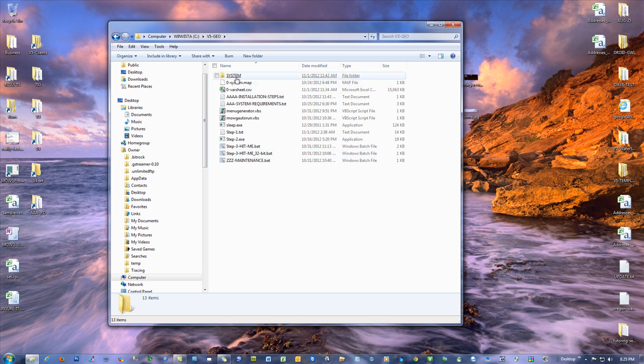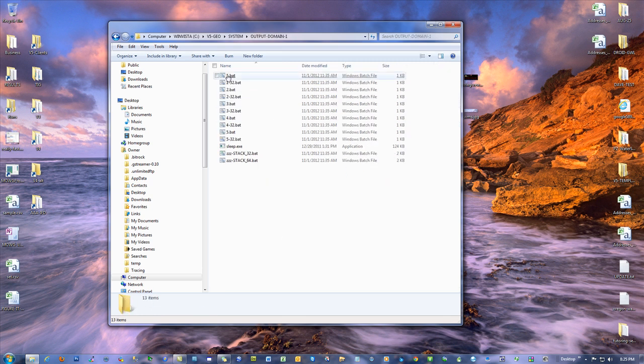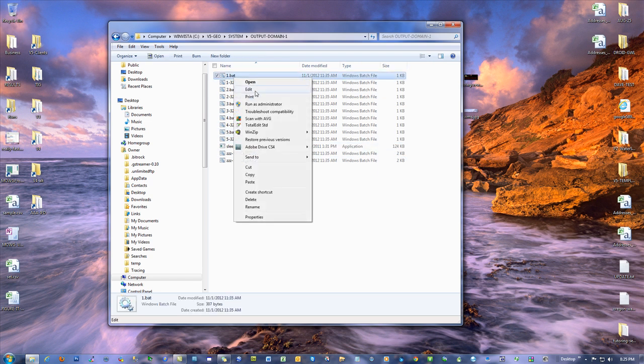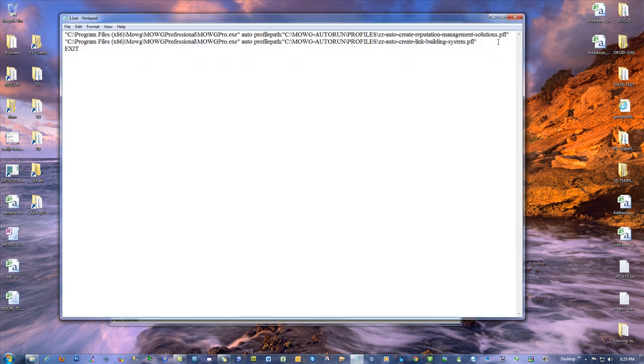But you guys who are lucky enough to have 64-bit computers, which is the standard these days, the advantage you have is the 1.bat, 2.bat, 3.bat, 4.bat, and 5.bat. What's happening if I right-click one and edit it, and yes, you can also do that? Batch files are really just text files that are renamed to .bat. They have commands in them. Once you change it to .bat with the right kind of syntax, the right kind of commands, then it knows that this is a command that says when you're done, close the window, close out of the process, things like that.